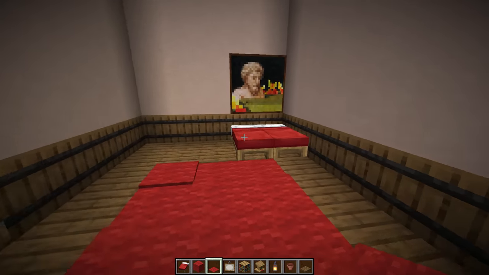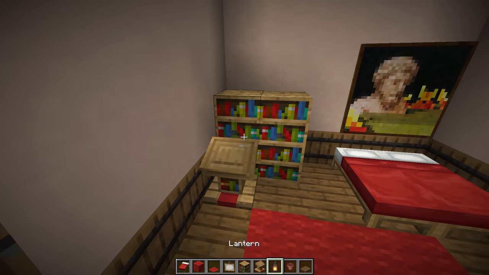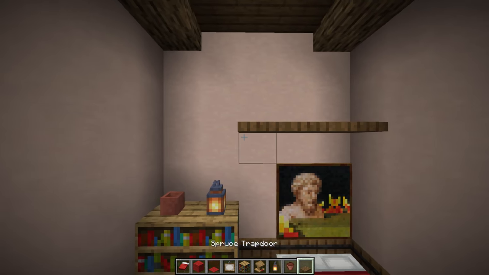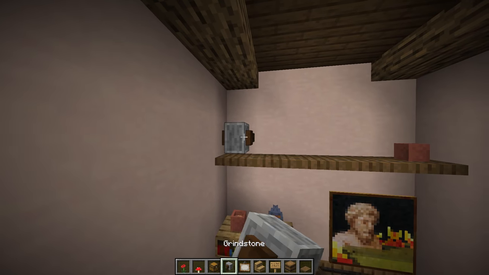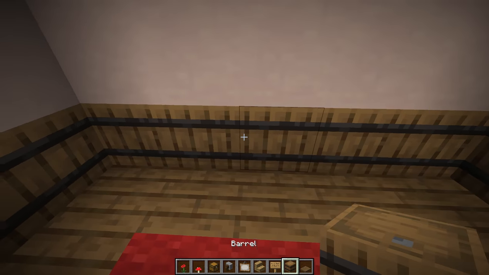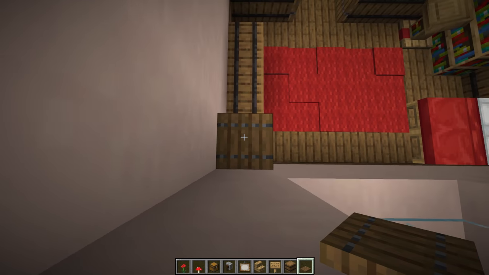Next we'll make a 2x2 bookshelf with a lectern on the ground. On top we'll place a lantern and then an empty flower pot. Then we'll make a shelf going all the way across using trapdoors. Place an empty flower pot, then a grindstone and a double chest on this side. Against this wall, let's start by placing three barrels. Then I'll place five spruce trapdoors on each side.